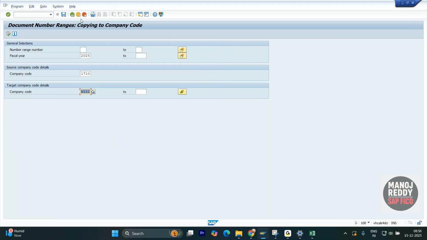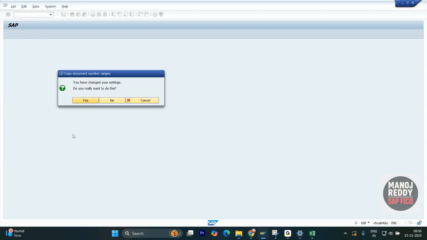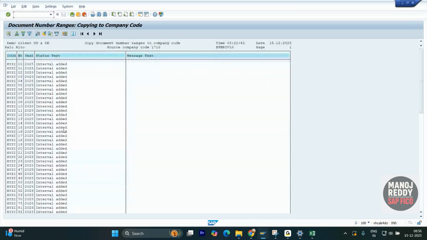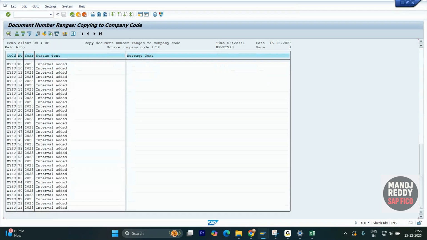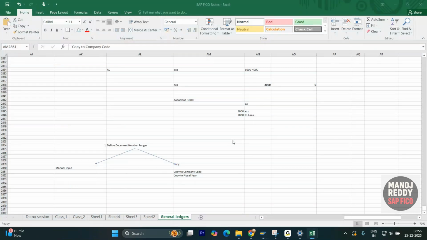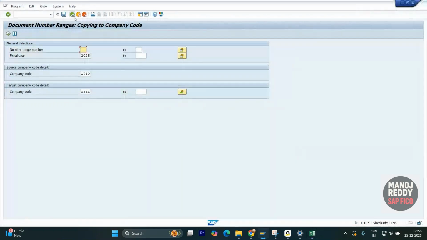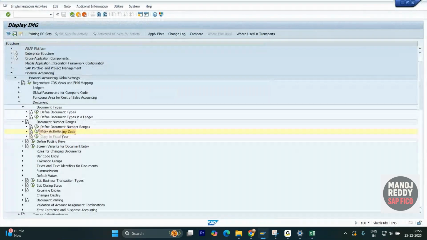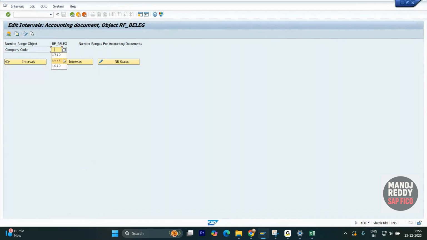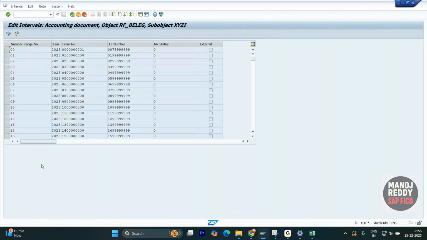So what I am telling the system is, for XYZI and XYZU I don't have any entries there, so copy the entries of this company code from this fiscal year to these company codes. When I execute, yes. Now all these intervals got copied to my two company codes. Go back and check here. I give my XYZ company code, and I have all the intervals.